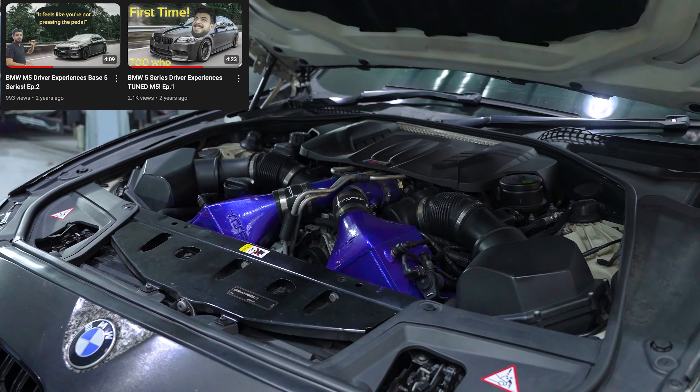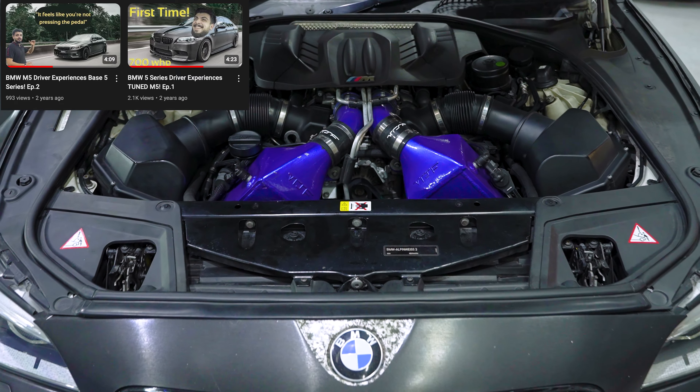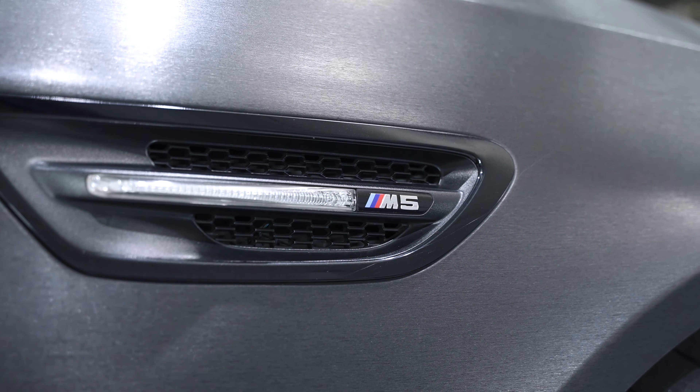There was a very familiar car I hadn't seen in a long time — one I reviewed in the first few weeks of my YouTube journey. It was an F10 M5 that I compared to my 520d. That thing does not sound stock at all — it must have turbos this large. The car has six exhaust holes in the back. Oh my god, that's the craziest thing I've ever seen in my life.